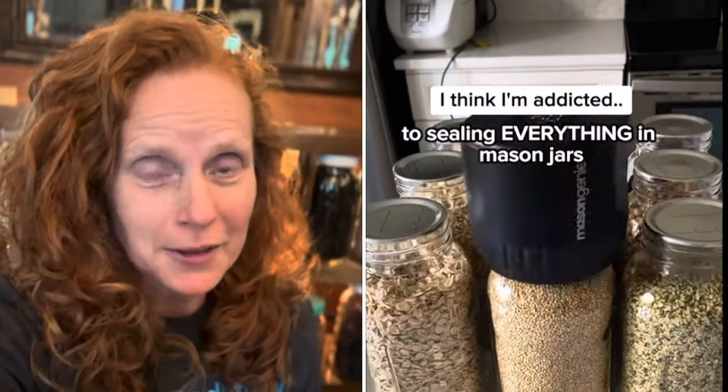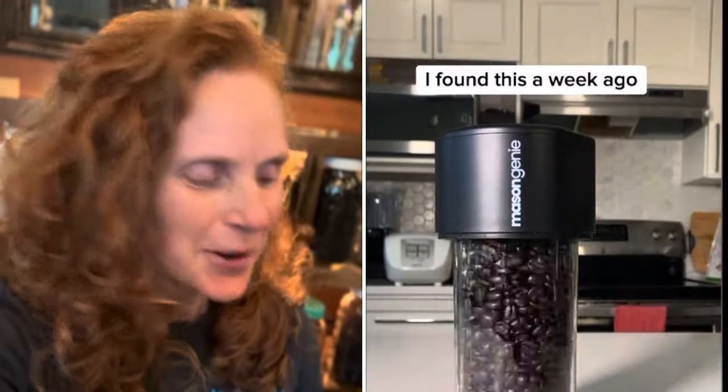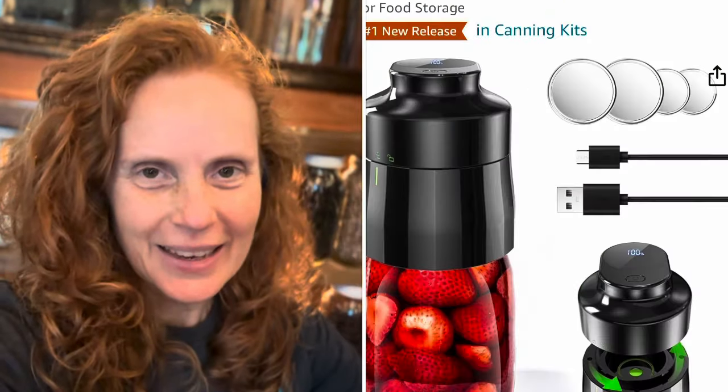Are you like me and keep seeing these ads on Facebook and everywhere for these mason jar vacuum sealers? I've been seeing them all the time, possibly because I've researched them. Well, I got reached out to this week and a company sent me one to try, so I'm trying it for the first time. I'll tell you the truth and we'll all learn together.